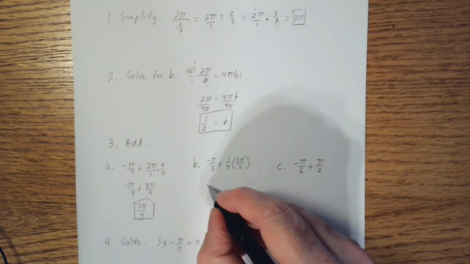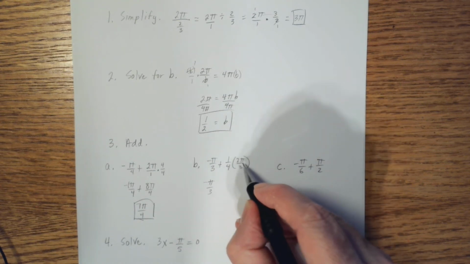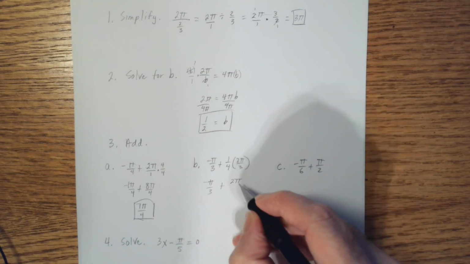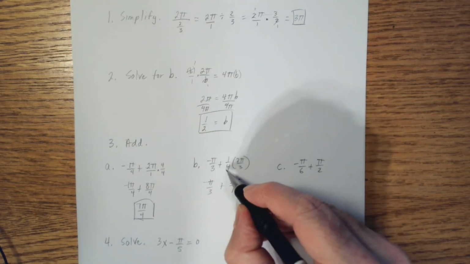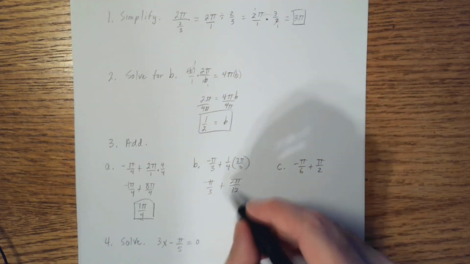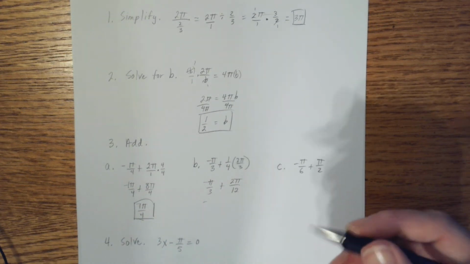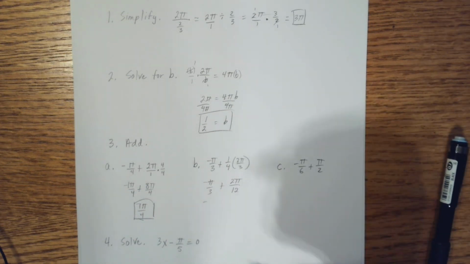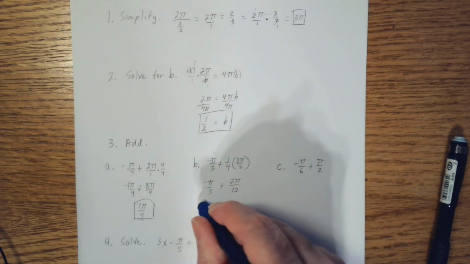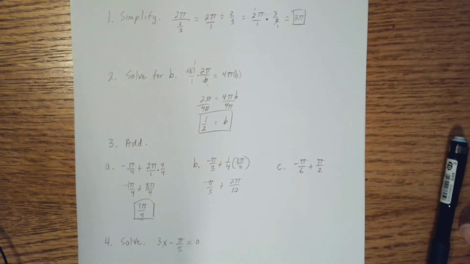All right. On this one here, I'm going to first multiply here. So I'm going to have 1 times 2 pi, which is 2 pi, over 4 times 3, which is 12. Now keep in mind, I could have divided out a 2 here, or canceled out a 2. I could have done that and I'd have pi over 6 here, so I would treat it a little bit differently.